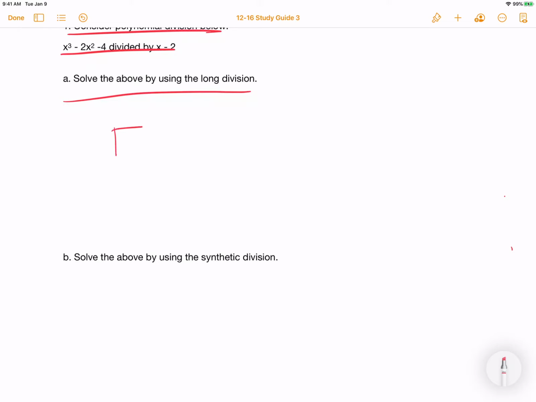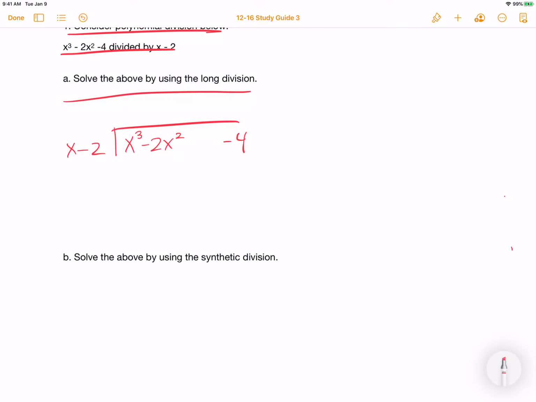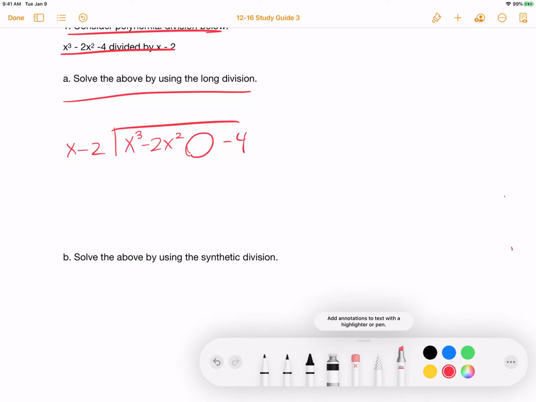So what that means for me is that I'm going to do this in terms of showing work. So I'm going to write it like that. You can leave yourself a little gap here if that really helps you out. For example, I can write minus 4 at the end, just to indicate that there's nothing in between the x squared and the 4. But that's completely up to you.